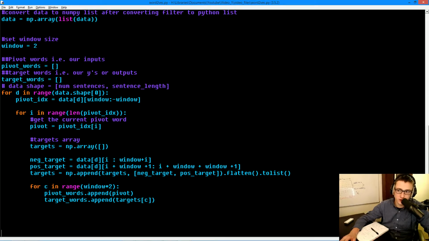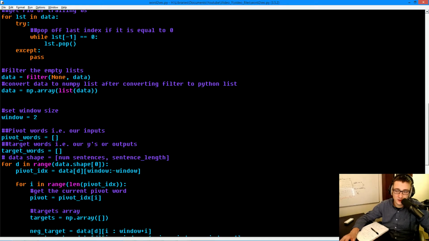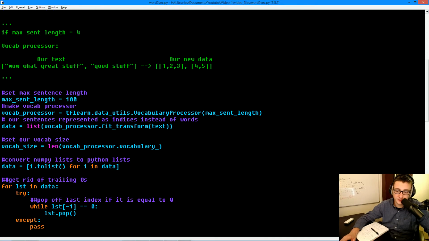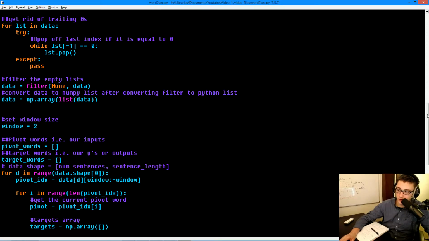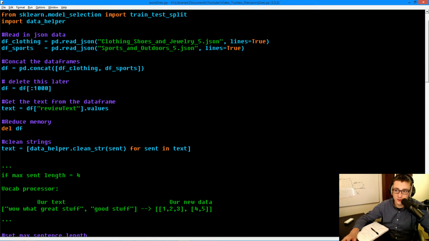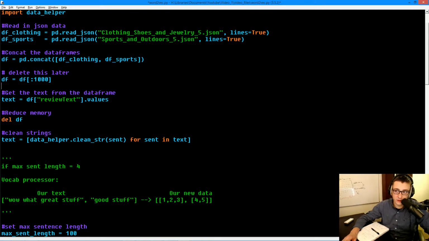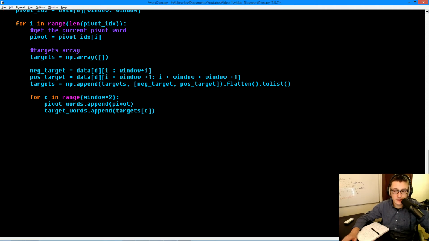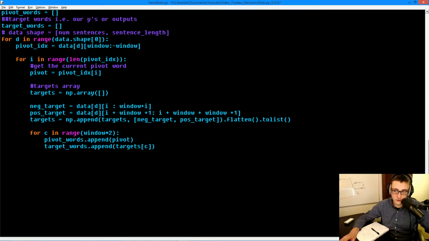I do also want to note that the way that I wrote this is a little bit memory intensive. So if you do end up running into memory issues, then go ahead and do a df sample. Instead of doing this, you do something like df equals df.sample, and then you can put a set number of rows that you want to extract from the data frame, and that'll basically do a random sample. So you're grabbing things from both of these, and it's not in any sort of order. That's what you probably want to do if you run into some memory issues. Or you could help me fix this, because I think this probably does need to be fixed.